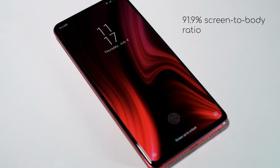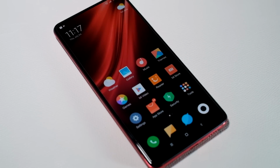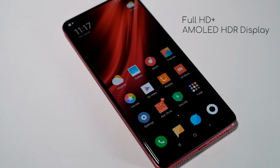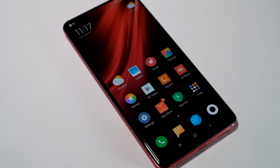No? So, it's nice na wala siyang notch sa taas and malaki yung screen display. This actually has a 91.9% screen-to-body ratio, thanks to the 2.1mm narrow bezel. Kaya pag manonood ka ng videos or anything, pwedeng full screen and magandang tingnan kasi almost 100% yung screen ay covered. And another thing, it's full HD plus AMOLED, kaya maganda talaga yung display ng pictures and videos.